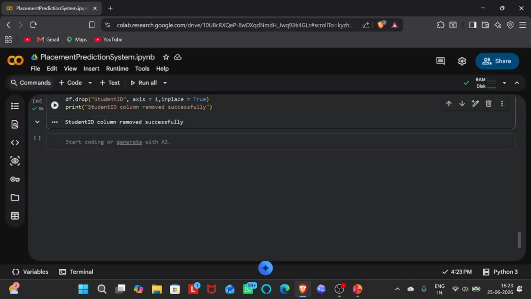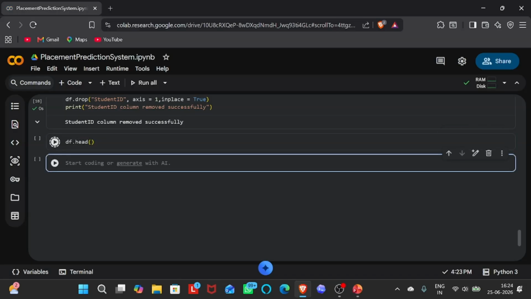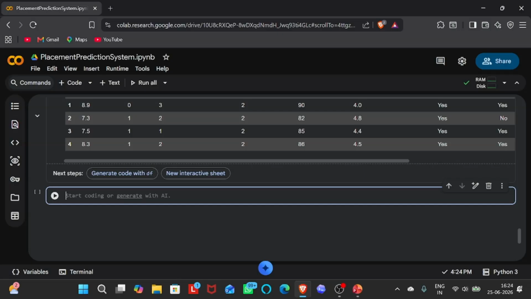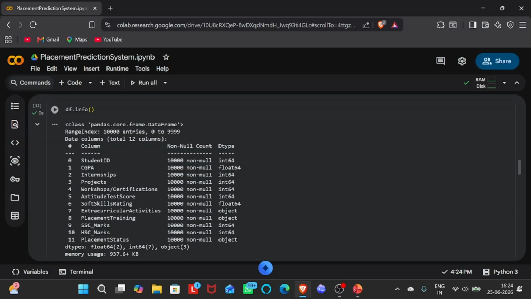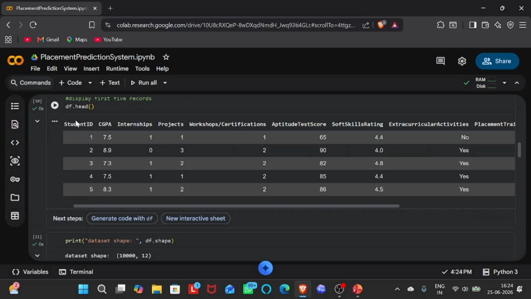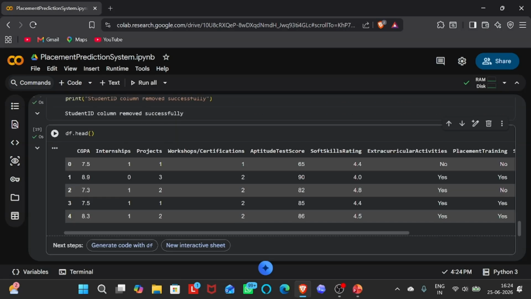सो अब हम लोग वेरीफाई करेंगे कि ये हमारे डेटा सेट से रिमूव हुआ है कि नहीं। तो फॉर दैट वी विल राइट लाइक df.head। तो हेड क्या करता है, हमको फर्स्ट फाइव रिकॉर्ड प्रिंट करा के देता है। तो यहाँ से देखो कि हमारा जो स्टार्टिंग में स्टूडेंट आईडी आ रहा था, जो कि अब रिमूव हो चुका है, अब हमारा सीजीपीए से स्टार्ट हो रहा है। ओके, सो नाउ we are all done.